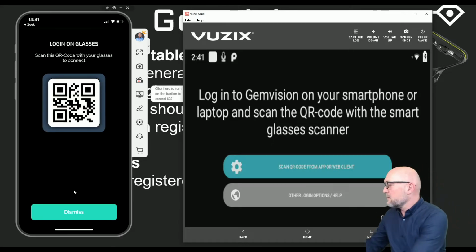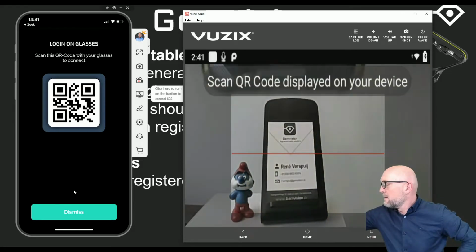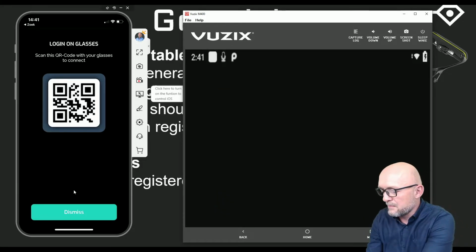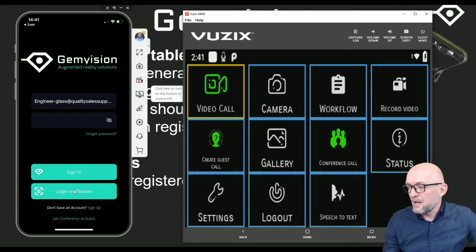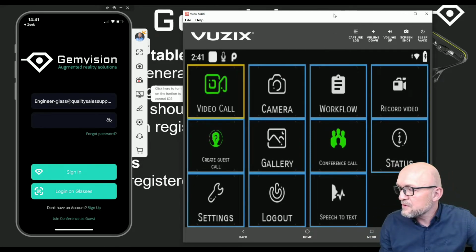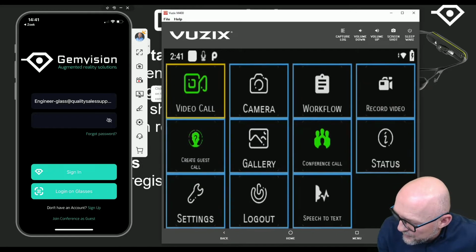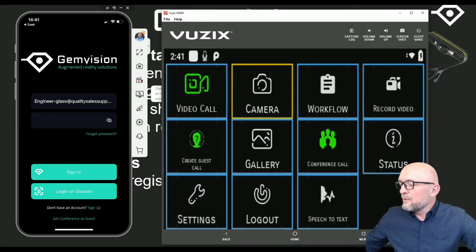The QR code I'm going to scan again. Keep it there and just put my phone in front of it. There it is. And I am logged in. So also very, very nice. I'm not logged in on the mobile phone, as you can see. I just used it to create a QR code. Also very handy. I'm going to invite also this mobile phone to this call.